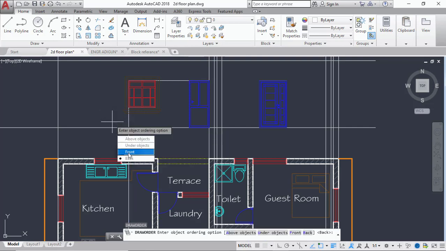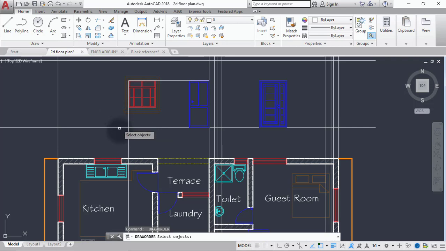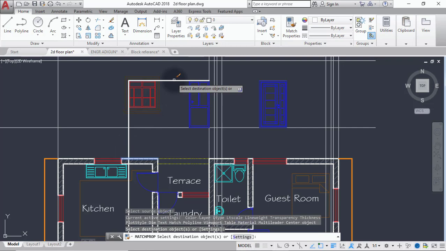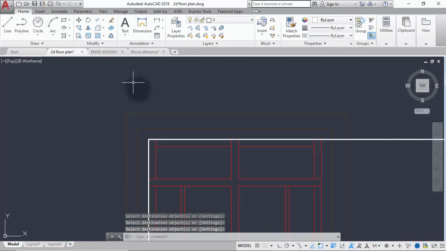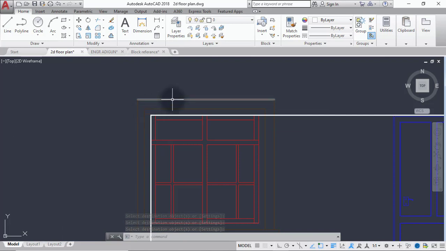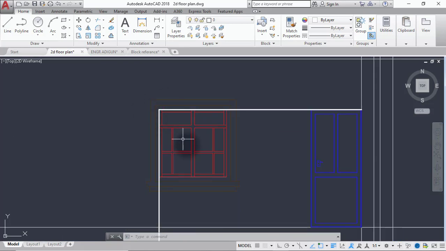and bring to front. So the next thing I'm going to do is match properties of the wall, this wall, to this and this. So you can see this design at the edge of the window. So since the window is far inside, we won't be able to see the design again. The design would not be showing again.